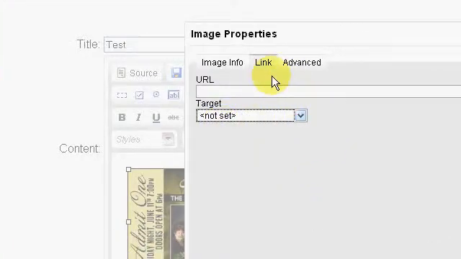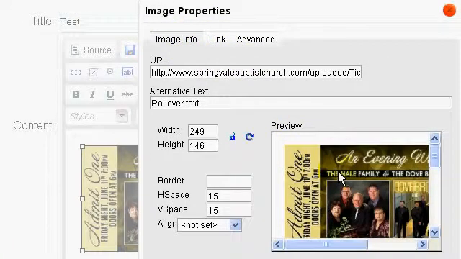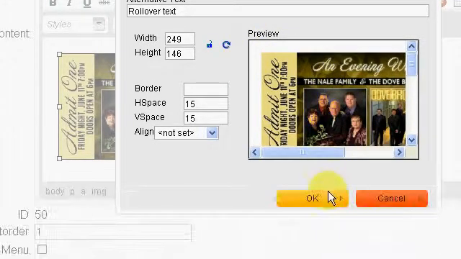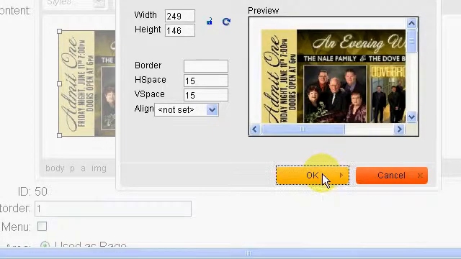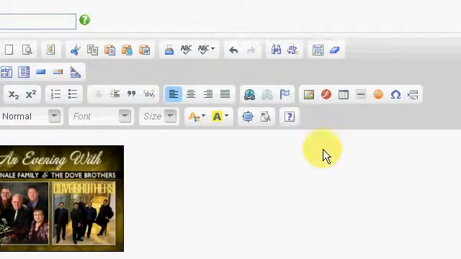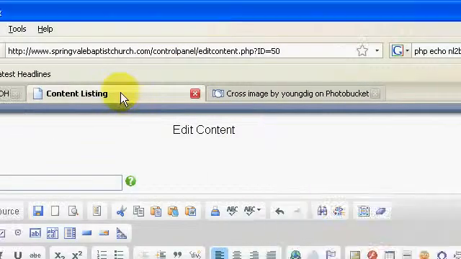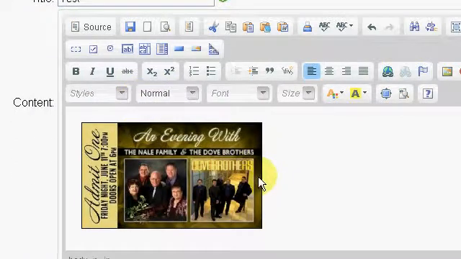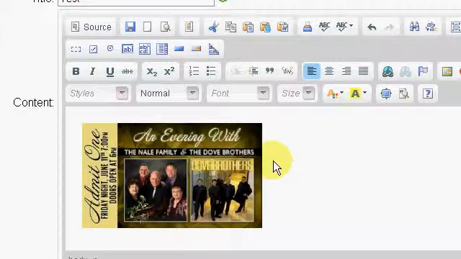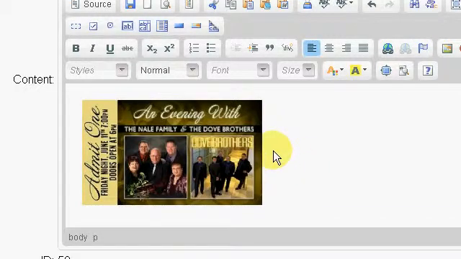And let's say I want to add some text to this. Maybe we want to put some text there and wrap this to the right. So I'm going to jump over to a notepad where I've got some text already. I'm going to copy that, come back, and I'm just going to click on the picture and then move to the right of it. So my cursor is over here on the right, and I'm going to paste that text in there.